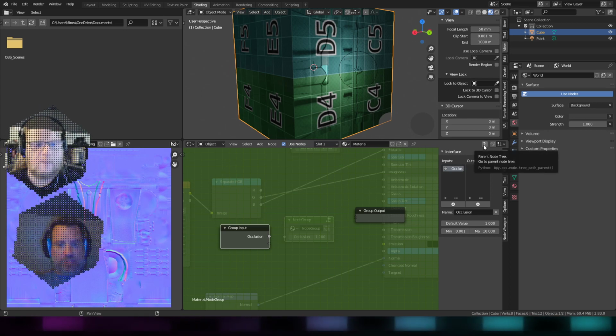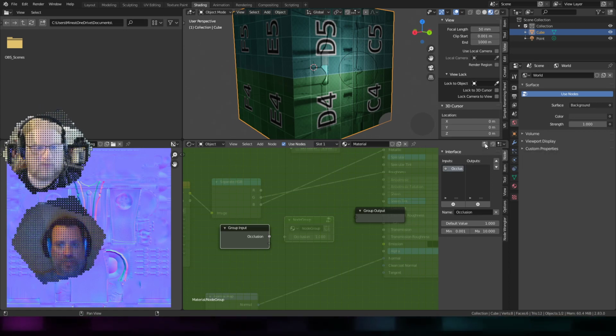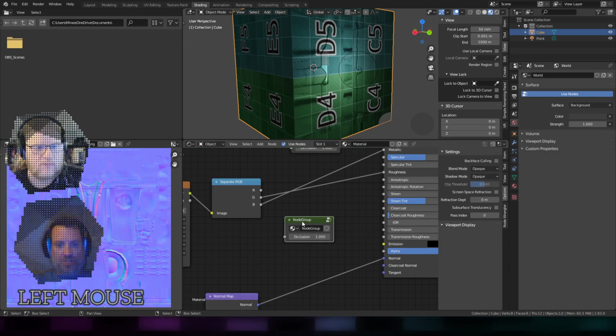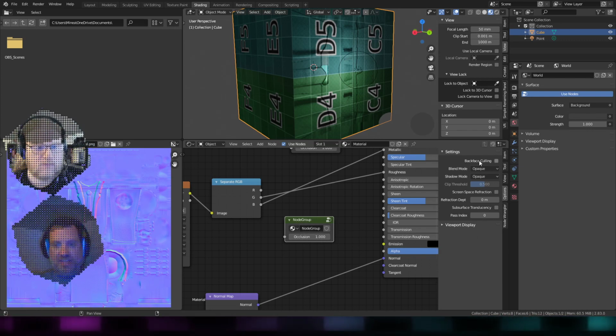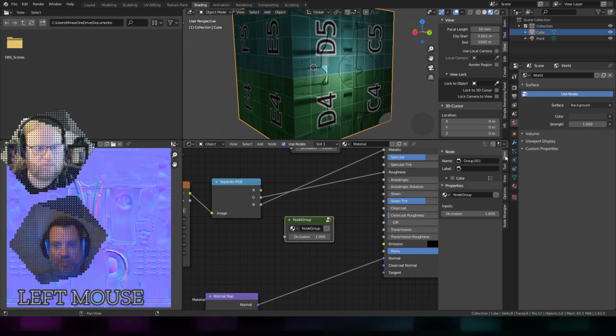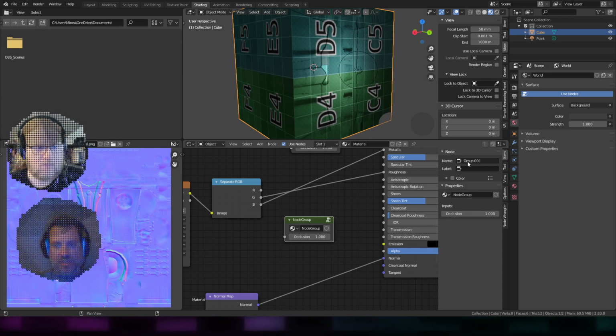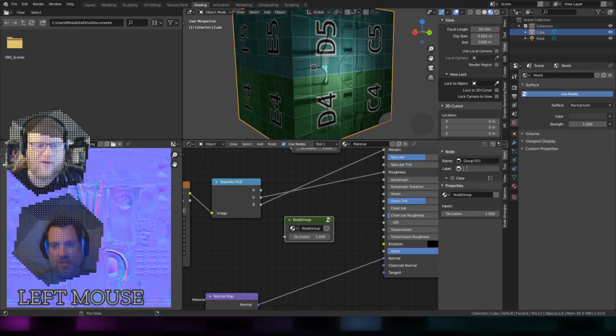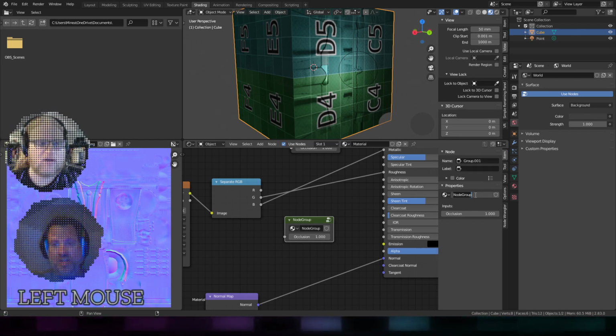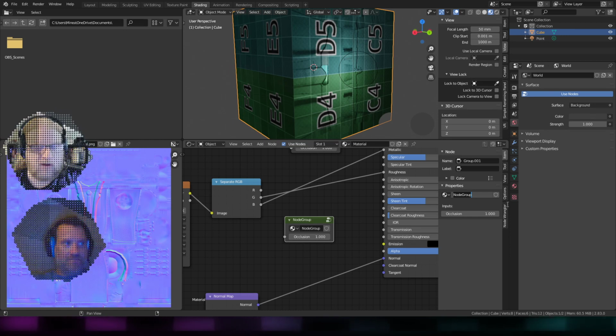So I'm going to back out with this little arrow up here in the corner, in case you didn't know. Now it's just called node group, and it says node group in here. Again, in the settings on the side here, go to the item tab, and then it's actually the name doesn't matter, it's really the label. I don't know why. This can be pretty confusing.